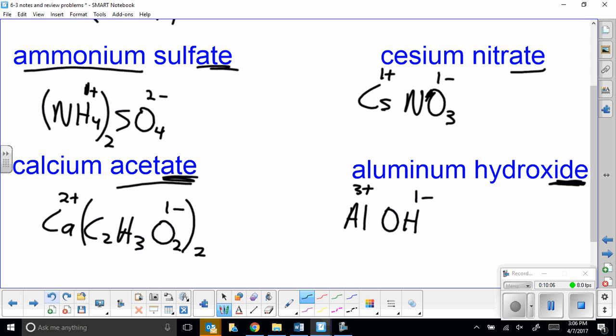This is a tricky one because you're thinking, well, why do I need parentheses? I can just put a 3 there. It's not like I have 23 or 33. I just have 3. But what this shows, if you do it this way, is it shows that there's 3 hydrogens, but there's only 1 oxygen. And that's not what we have. This is a polyatomic ion grouped together. So I need parentheses around that still to show there's 3 of them.